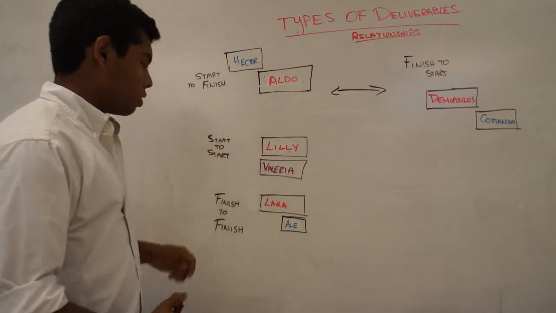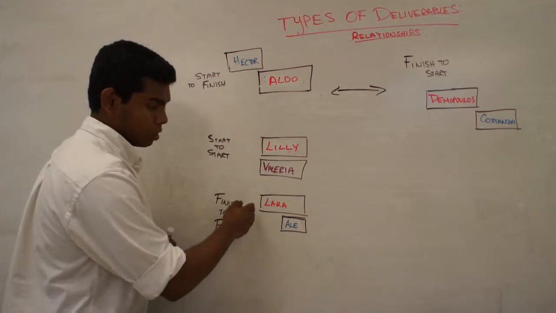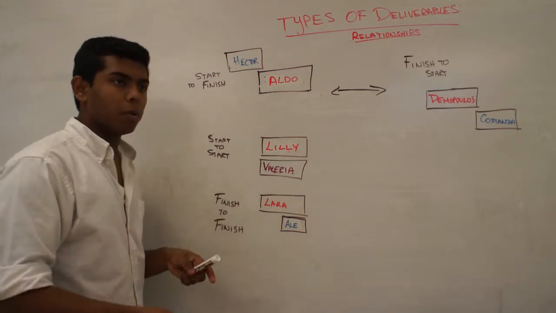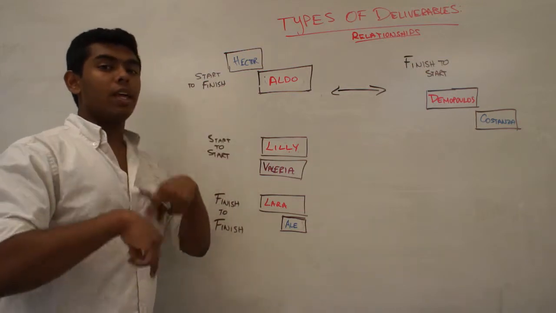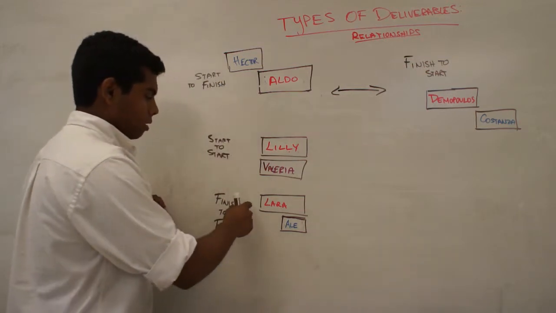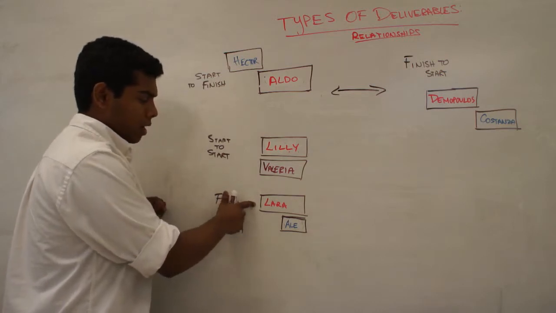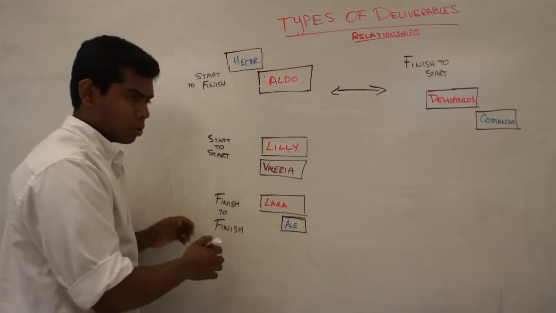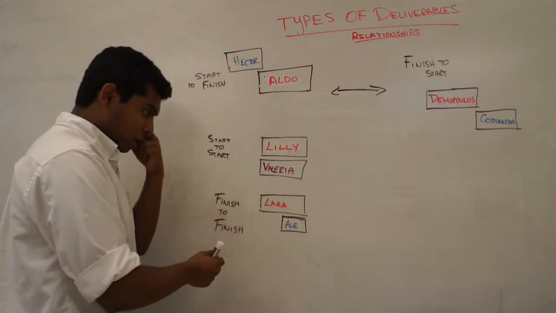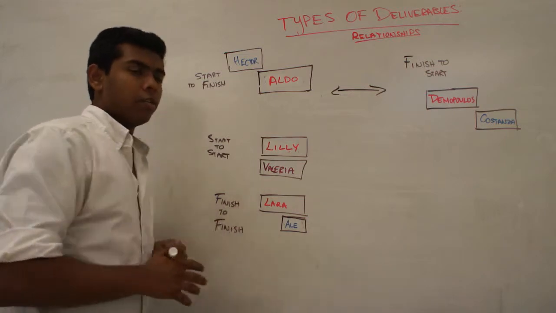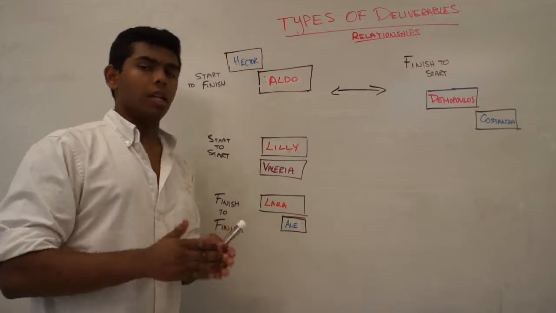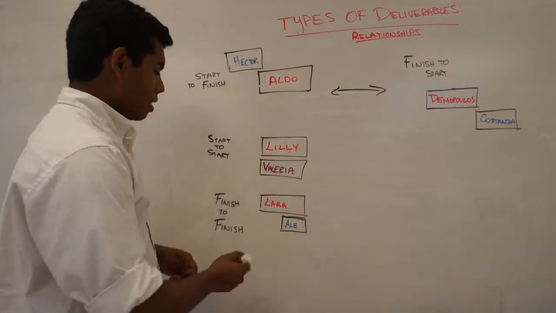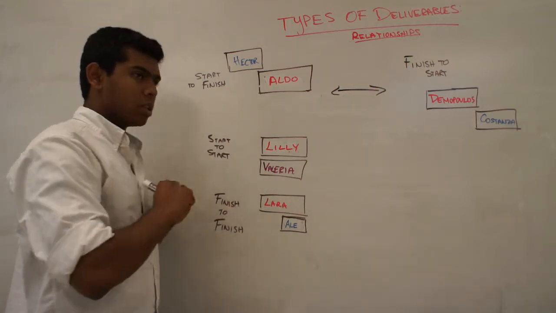So finish to finish. Okay, so this is an example, not of two departments, but let's say this is the scenario of an example where it's within one department. And let's say we have Lara, who's in finance, and so is Alejandra, who's also in finance. And they depend on each other on the fact that Lara has to finish a sponsorship packet, which includes a list of things needed and a list of things wanted. And that's just simply his job.